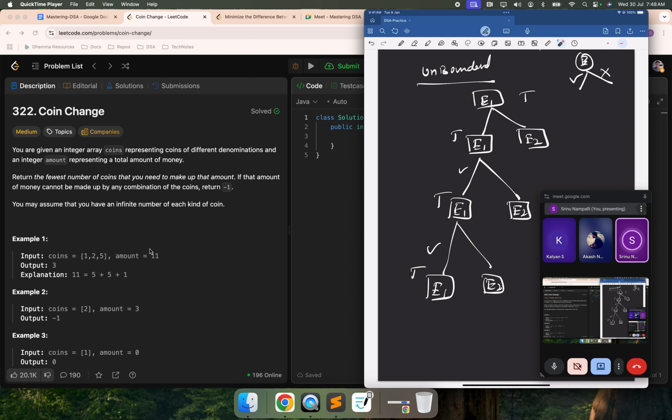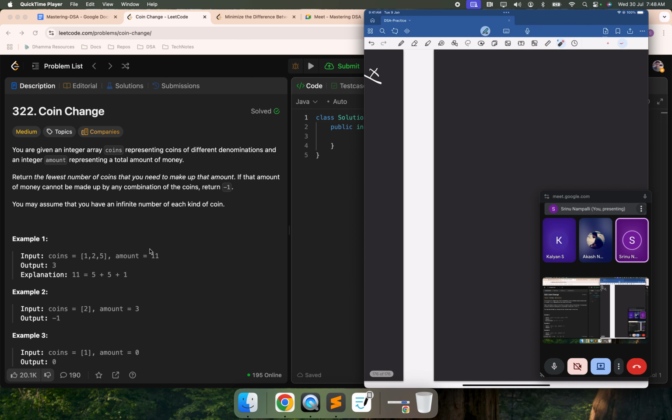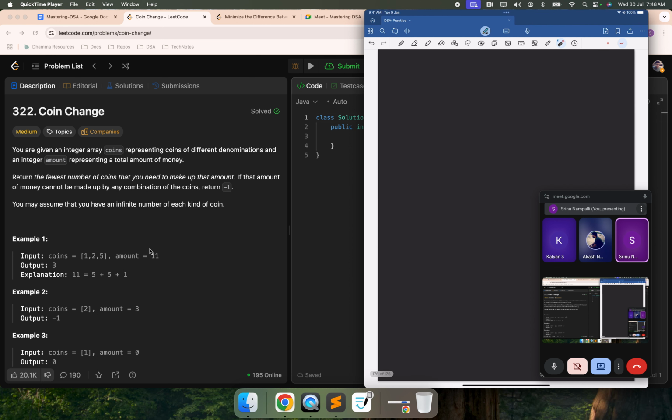Now let's see the input. The problem statement says you will be given coins 1 to 5, and these are all the denominations for the given amount, which is 11. You need to find the minimal number of coins required to make the target amount.